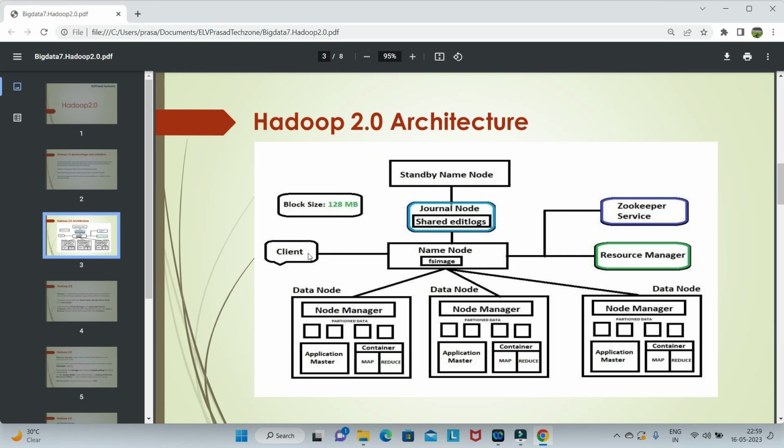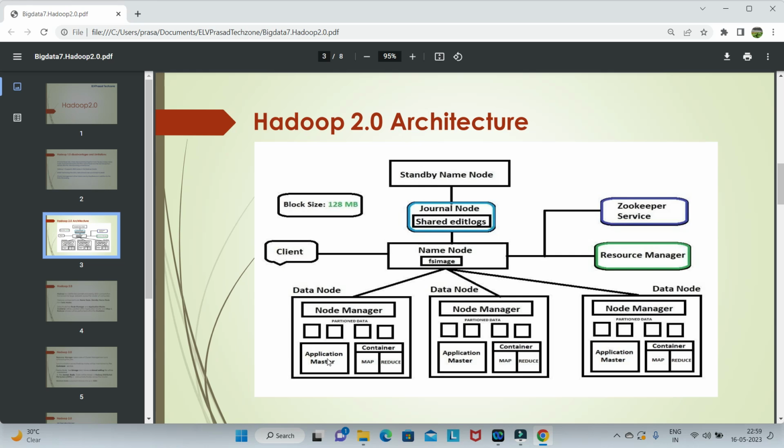Then the client resubmits the job with the application ID, so the map and reduce phase operations are performed in the container, and finally the combined result from the data nodes is sent back to the name node and to the client. So this is the flow in the Hadoop 2.0 architecture.